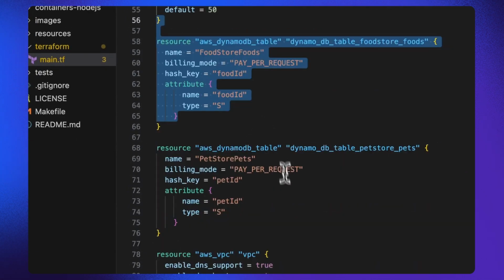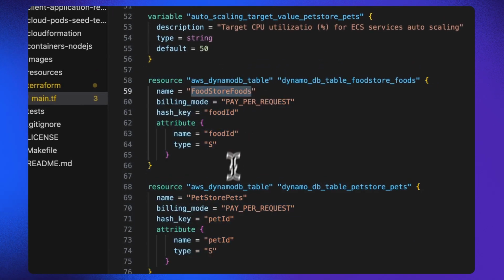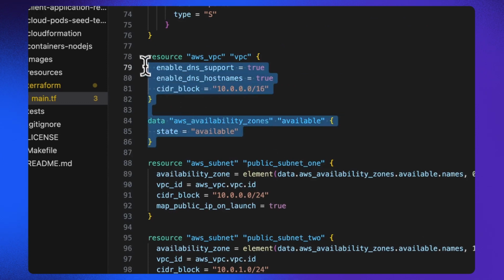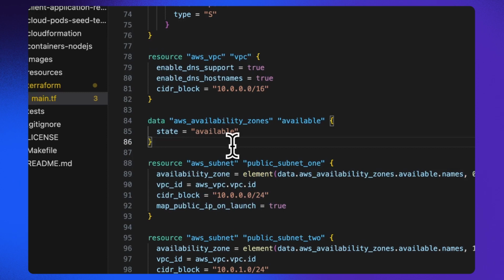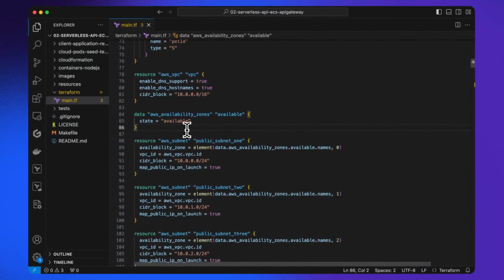Then further, we create DynamoDB tables where we are storing data for food store and pet store. We also define the networking resources such as VPC, subnet, and then further. Once this Terraform script completes, it gives output as information about the deployed resources such as API URLs, ECS cluster name, VPC ID, etc. Now, let's run the TF script and see the output.